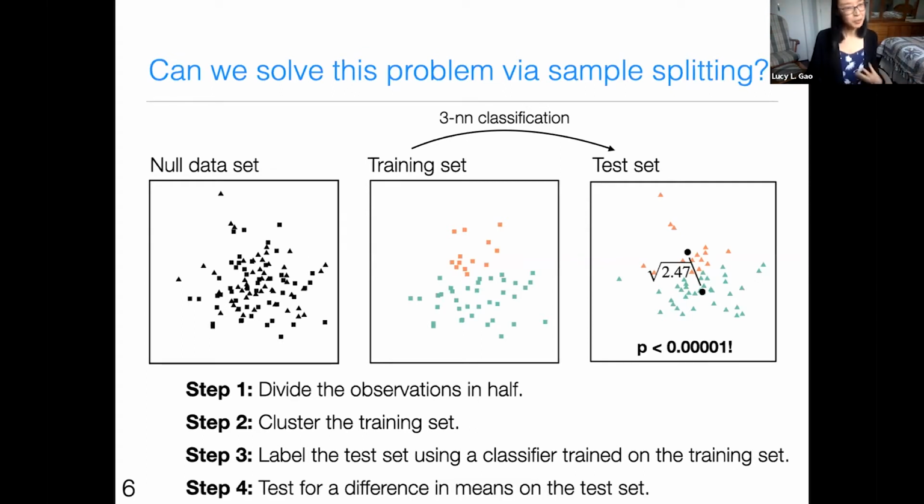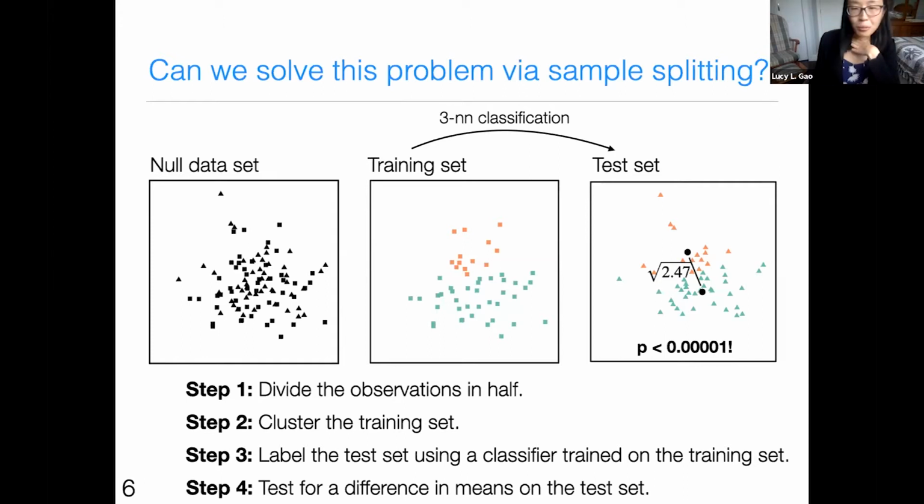But does this really solve our problem? Look, if you look at the empirical means in the test set, the mean of the orange observations is, again, nowhere close to the mean of the green. So once again, if you perform a naive test for a difference in means, you get this very tiny p-value. So what happened here? This is at least a little surprising. But if you think about it a little bit harder, it does actually make a sort of sense.